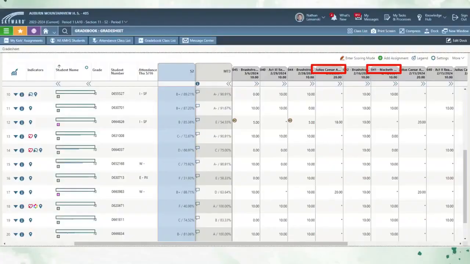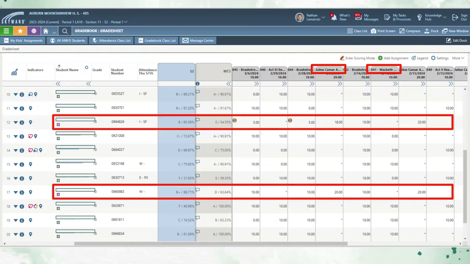In the gradebook, it would look something like this, where I have those two red boxes. You can see that there is an assignment labeled Julius Caesar on the left and one labeled for Macbeth on the right. And as you look down the column, you can see a series of asterisks. There's only two scores entered for the Julius Caesar assignment because it obviously pertains to just the students in that group.